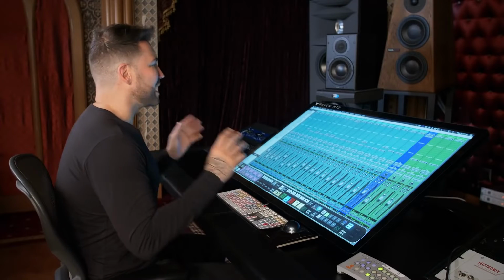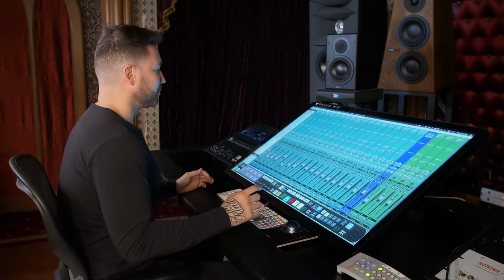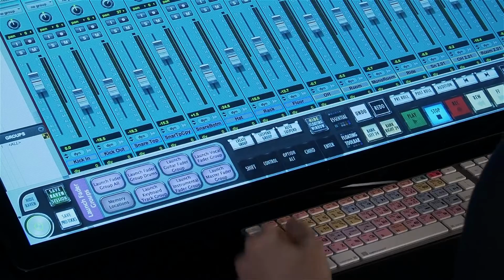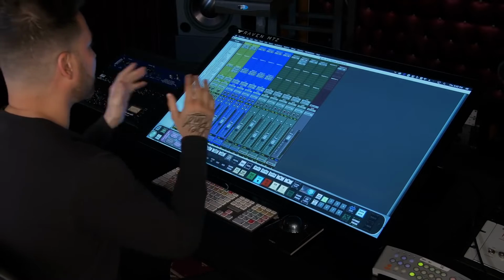One of my favorite batch commands is called custom fader groups. One of the biggest problems in any mix is just finding the tracks you want to mix. You're constantly banking and scrolling. Well, custom fader groups fix that. Let me show you. Let's say I want to mix my vocal tracks. I hit the launch vocal fader group, and now instantly, right in front of me are just my vocal faders ready for tweaking.